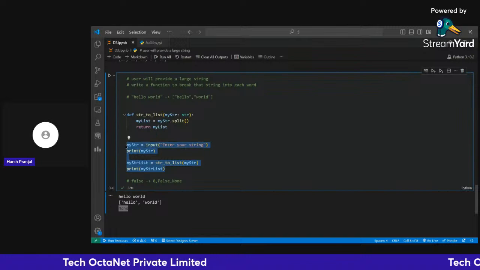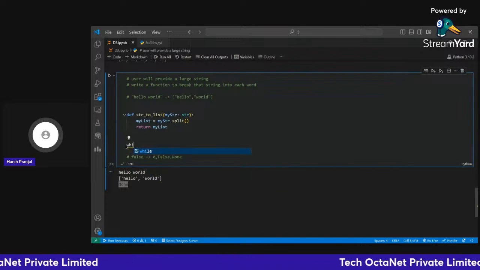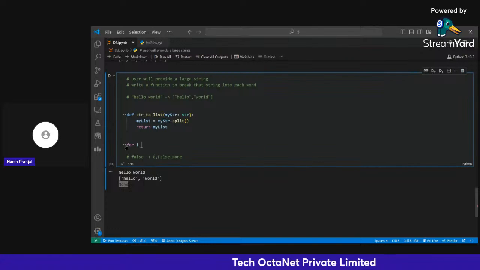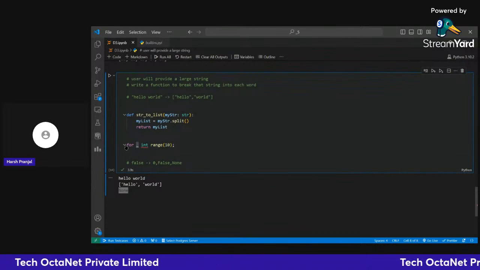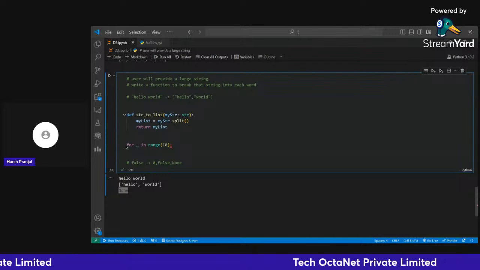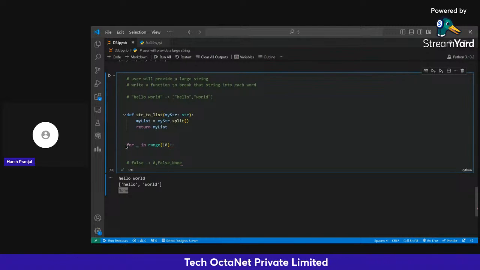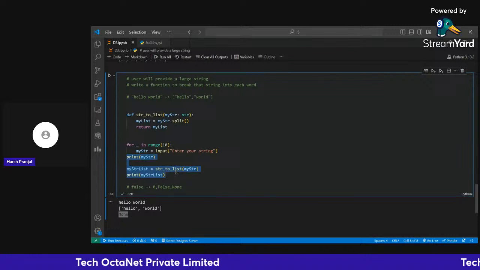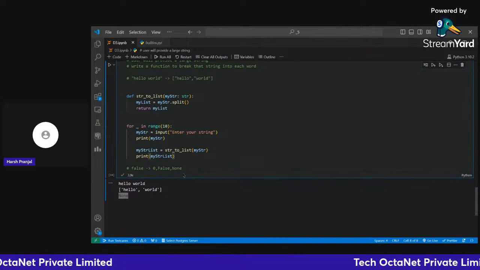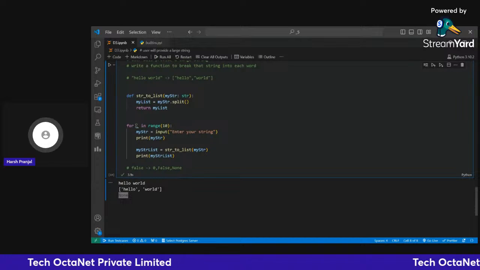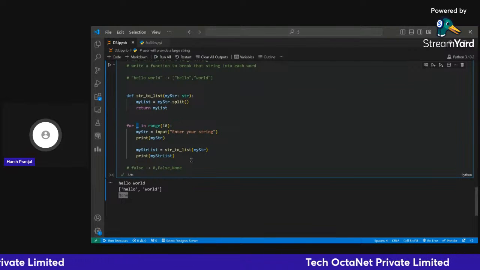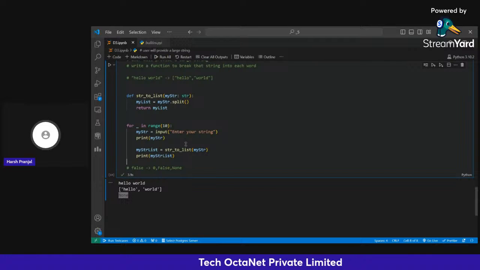So let's write for i in range 10. Instead of index, I'm using an underscore. Consider it a standard practice, because there is no need for this variable inside my code. I just want a loop which will run 10 times. That's it, nothing else.